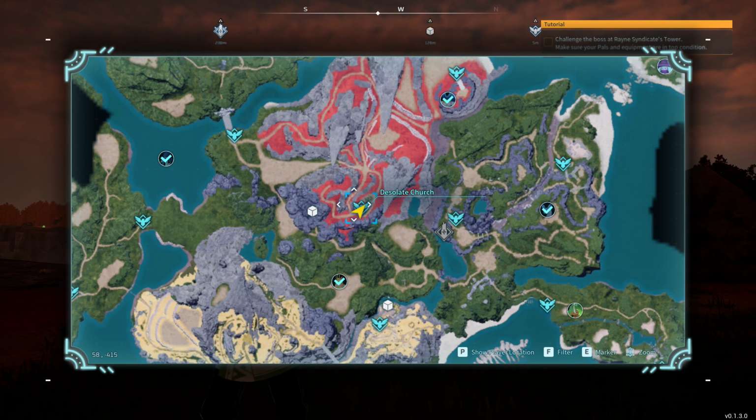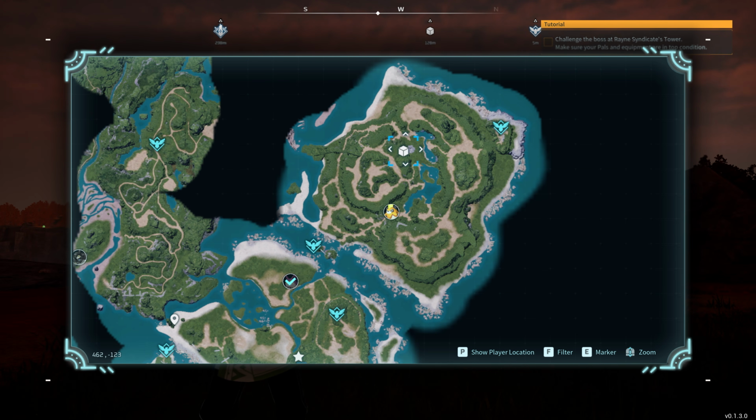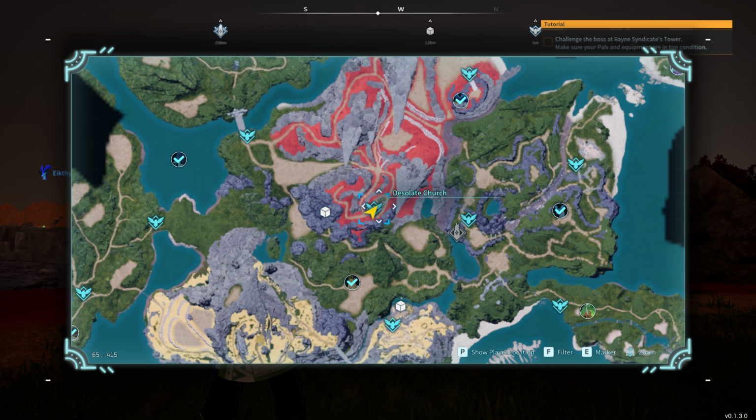There are a few different Black Marketeers. There is one here at 33 minus 417. It's right near the Desolate Church, and another one that is kind of a favorite of mine is over here, but this is a bit further away from the spawn point that you can go to, and this one I guess would be around about 460 minus 124. But I think this one is absolutely the easiest and quickest to get to, Desolate Church.